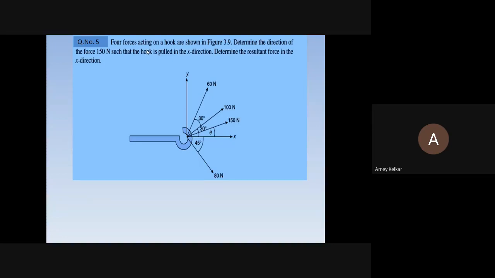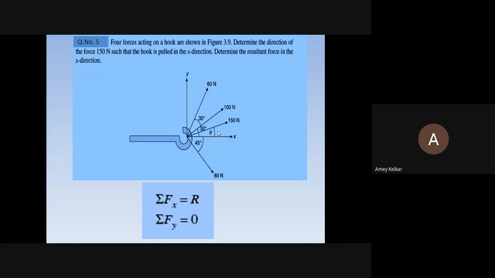Now, as for the resultant shown here, the direction of the resultant is shown, and for the 150 force which is acting, the angle theta is unknown. We have to calculate this theta also in this example. So the equations are again summation of fx is equal to R, summation of fy is equal to 0. With this you should be able to write the fx equation. It goes very easy. The fx equations here are not difficult.